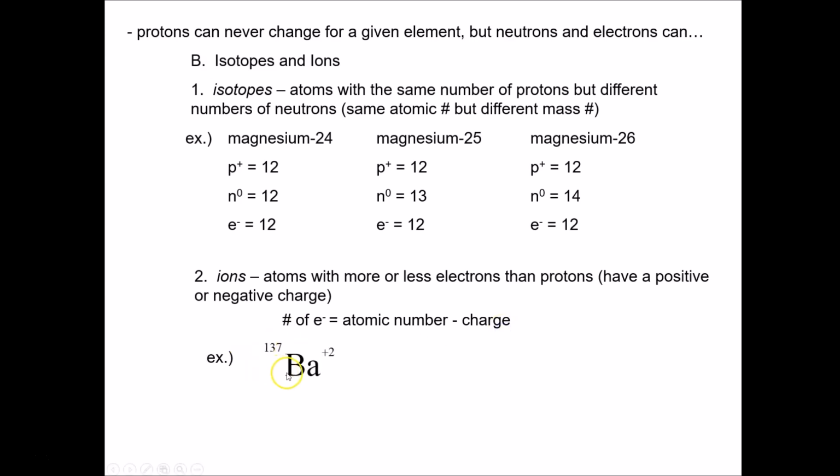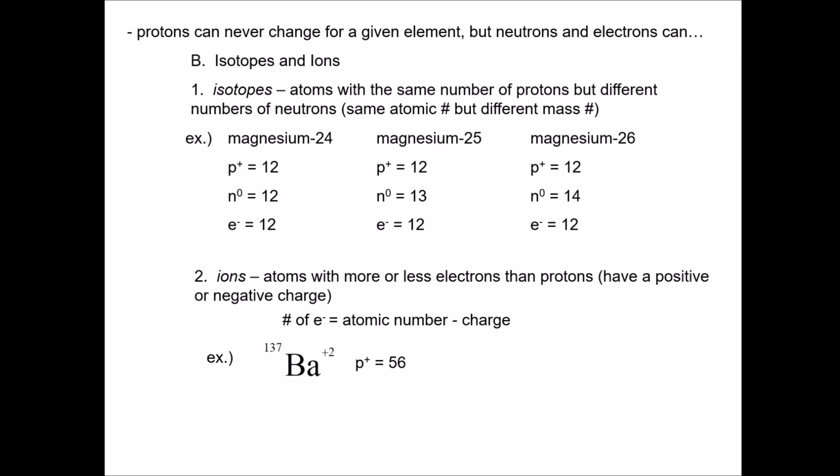So this is the element barium, right? Ba is for barium. You can look that up on the periodic table. This happens to be the isotope barium-137, right? That's why we have the mass number of 137. Now, what's the atomic number of barium? Well, you'd have to look that one up. That does not have to be given to you. You can always look up atomic numbers on your own on the periodic table. So barium's atomic number, we know, is 56. So it has 56 protons.